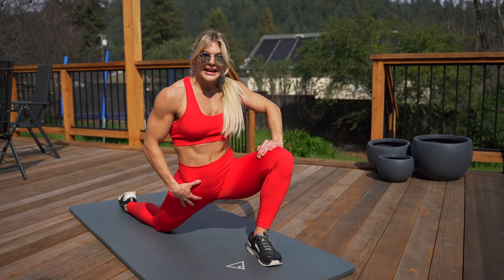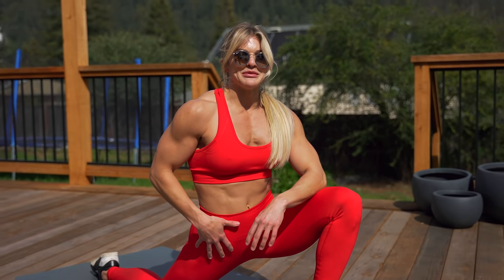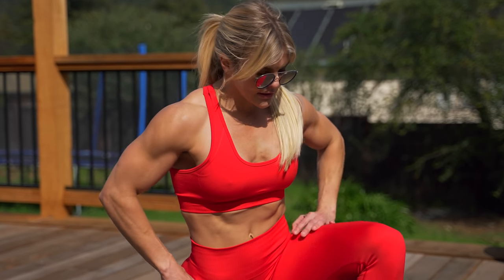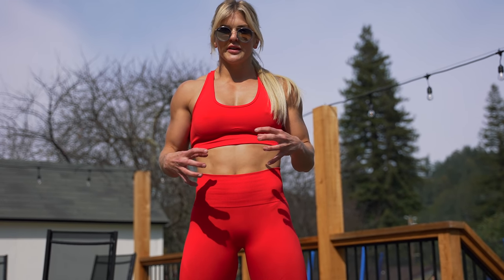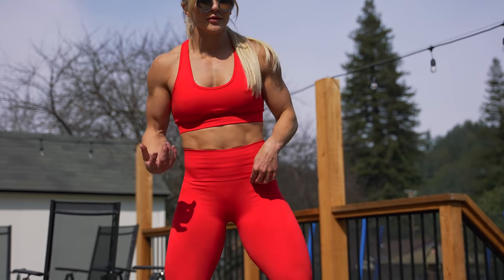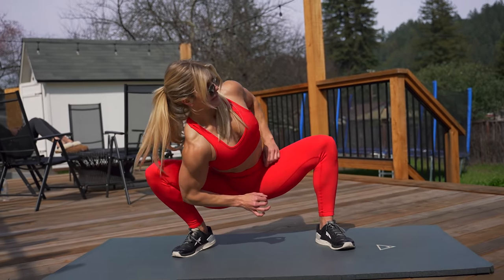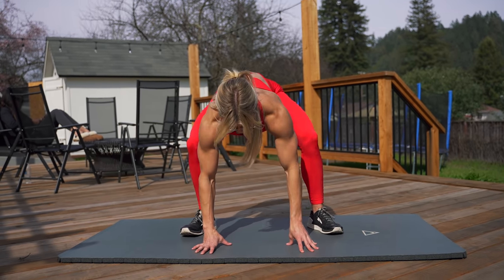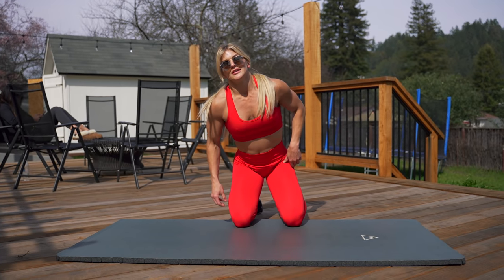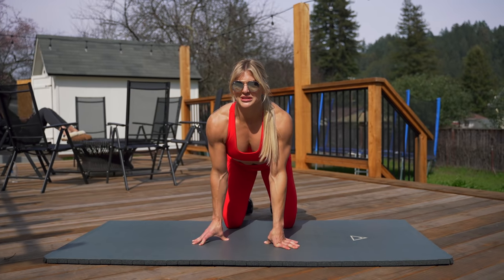And if you're like me and you're tight, I just always start with a little bit of active, and then we kind of get into something more painful. If you feel like your hips still are not open enough to get into that yet, I'll just kind of get back into a squat. Make sure my hips feel good. Make sure I'm holding my body tight before getting into this. It's so good, but so painful.